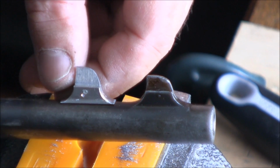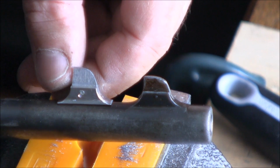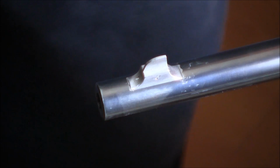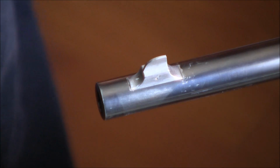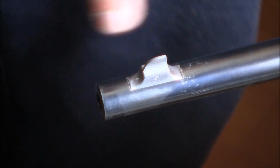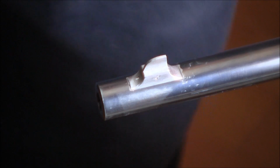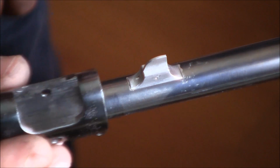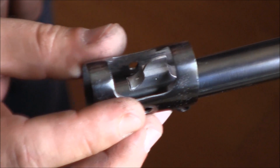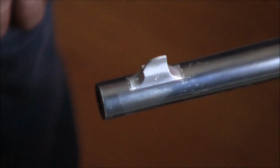You can see that I can probably take down the front sight a little bit more. So I think this is it. Essentially now it just needs to be silver soldered on, and then after that I'm going to blue the side and I'm going to blacken the silver solder. So let's try to put the barrel band on, and it goes over. Perfect.